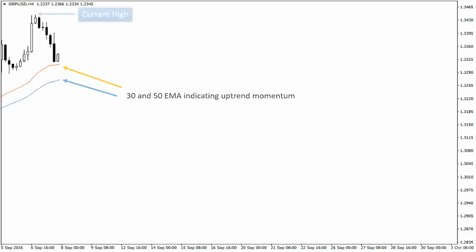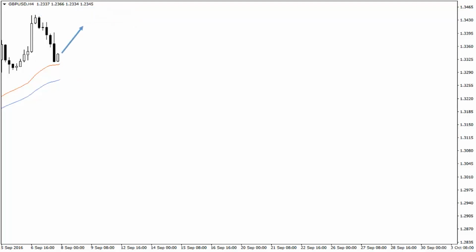Now as you can see, the top of this bullish candle is the current market high on this price action chart. From this stage, if a downtrend momentum forms by continuously making lower highs and lower lows, then the current top on this chart will be considered as lower high level 1. So let's wait and see if the downtrend forms and the moving averages change their direction along with the price action in this chart.